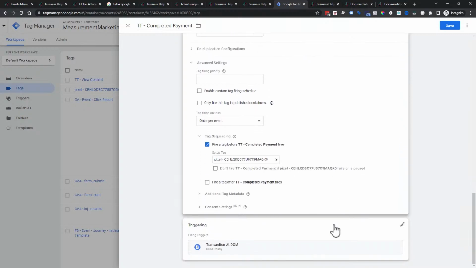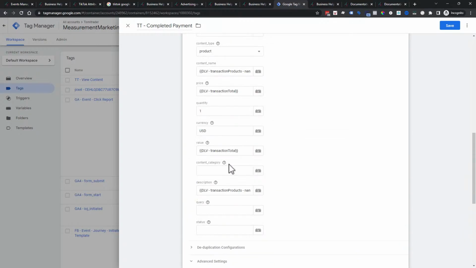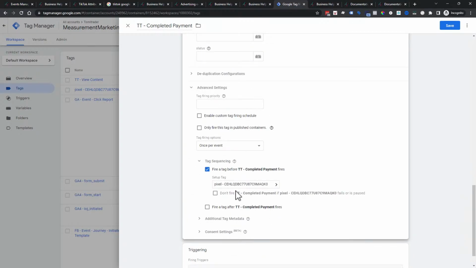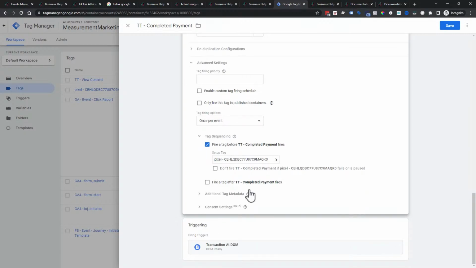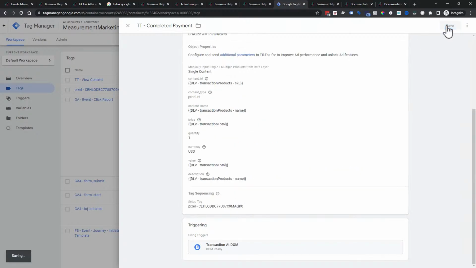And then again, we're using the same signal, the same when, the trigger, as we're doing with all of our other platforms. And we're also going to go ahead and keep this here only because I've seen it where if this does not fire first, then this will not work. So we need to make sure this happens first. And so we can do that basic tag sequencing. Obviously, there's a little bit more advanced stuff that you can do with it as well, but this is keeping it super basic. So we're going to go ahead and save here.